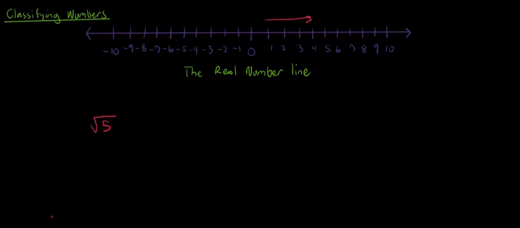We also have kind of an idea that the square root of 5 is not going to be an integer because it's not a whole number. Working it out on a calculator, the square root of 5 is approximately 2.2360679... When we look at this, we see that there's no repeating numbers here, which indicates that the square root of 5 is going to be an irrational number.